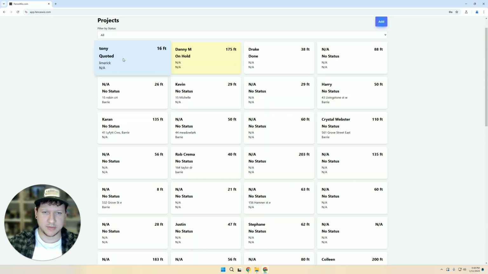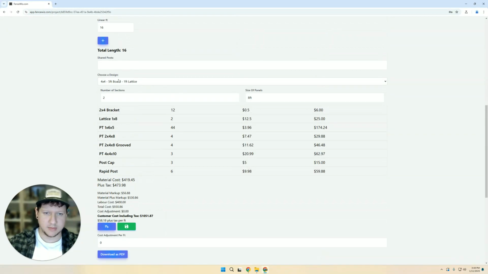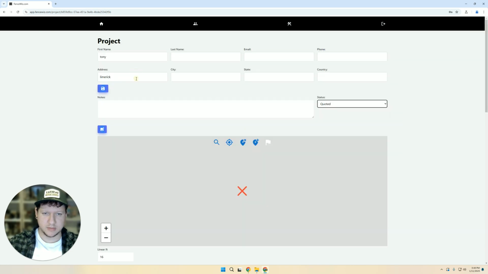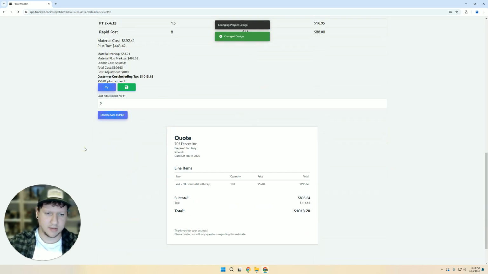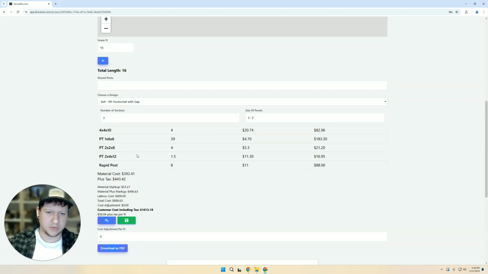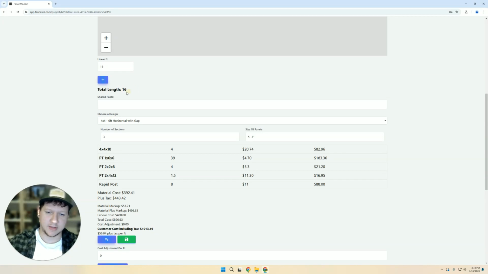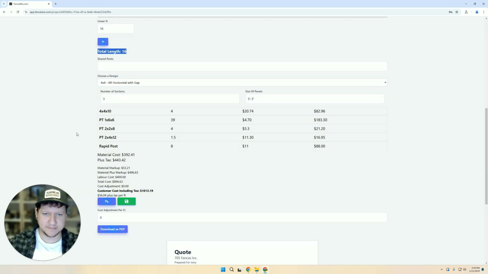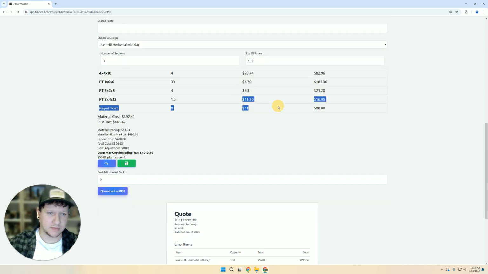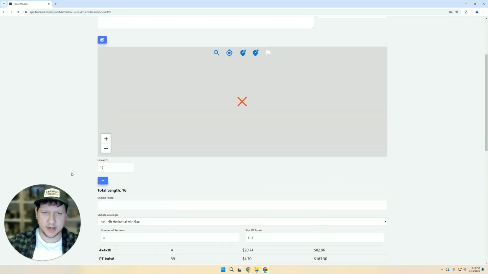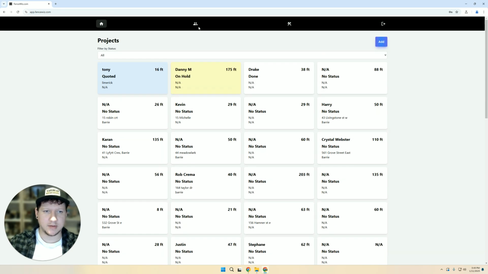So let's copy that. Let's go to a project. Okay, that's right there. And so here we need 1.5 for 16 feet, right? 12-footer. Yeah, so 12-footer, 6-foot section. You only need 1.5 of those. Yeah, so that's kind of it.